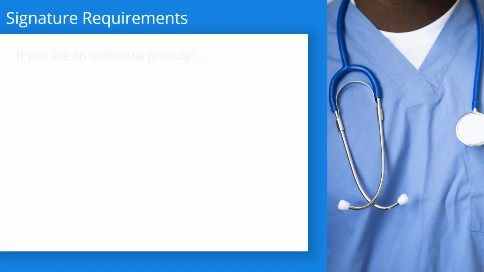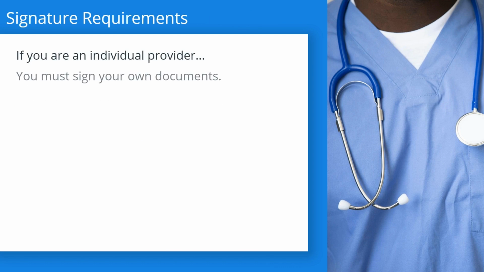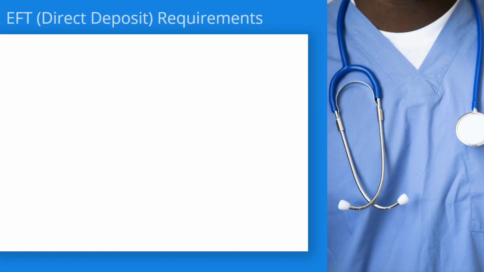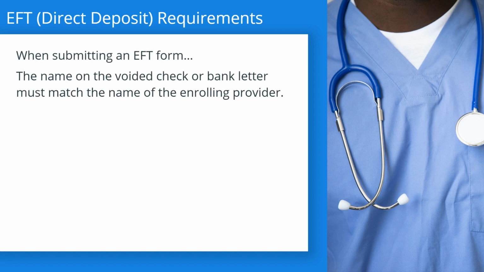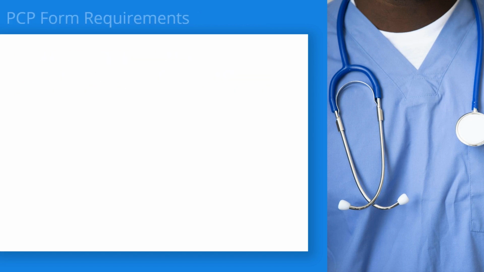Signature requirements. If you are an individual provider, you must sign your own documents. For example, the provider's signature must appear on the address change form, not a lawyer's signature. EFT, direct deposit, requirements. When submitting an EFT form, the name on the voided check or bank letter must match the name of the enrolling provider.